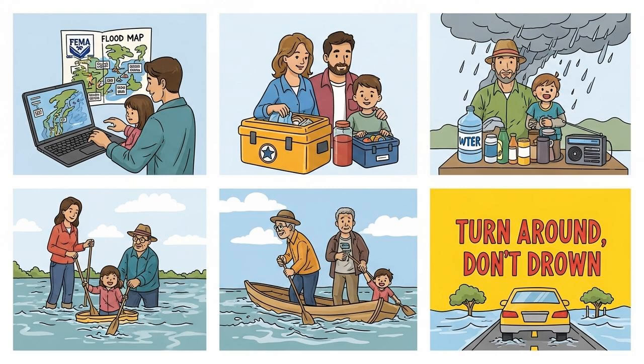So, what can you do? Before a flood, the most important thing is to know your risk. Check FEMA's flood maps to see if you live in a flood-prone area. Develop a family evacuation plan, including a designated meeting place on higher ground. And build an emergency kit with essentials like water, non-perishable food, a flashlight, batteries, and a first aid kit.